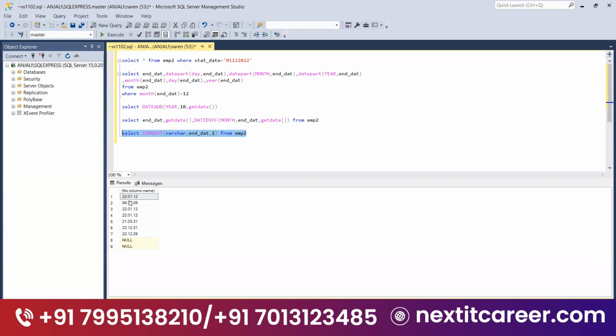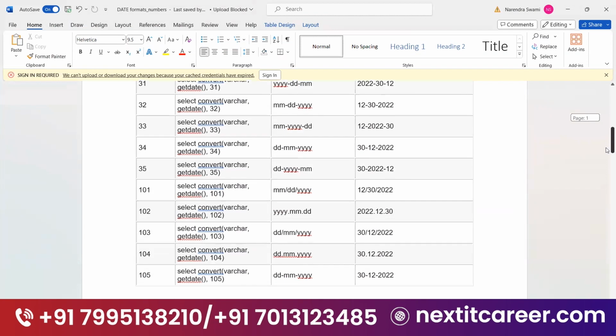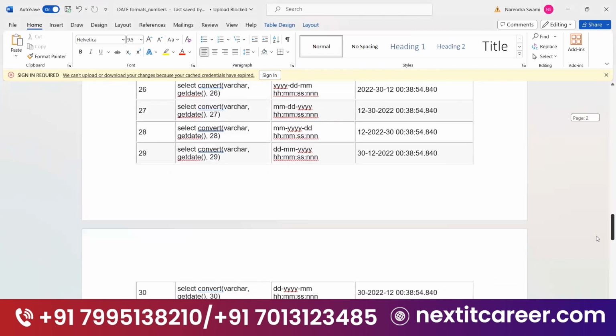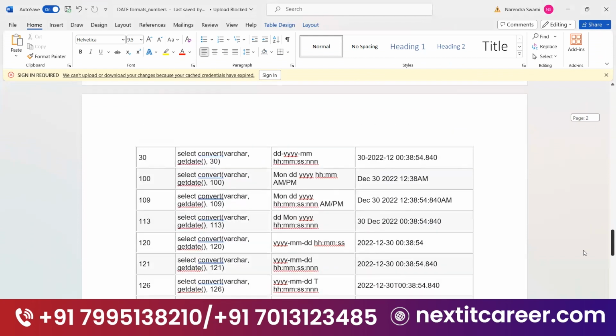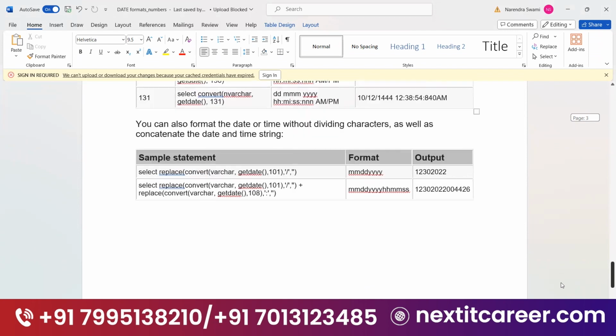See, the formats are the same. For each date format, you have this code. You can say these are the date format numbers actually, or codes. So these are the date format codes, and you can use these. I will send you this also, as part of today's material. There are a number of codes for different formats, so there is no need to memorize these. In case you want to display any format, you can use these.